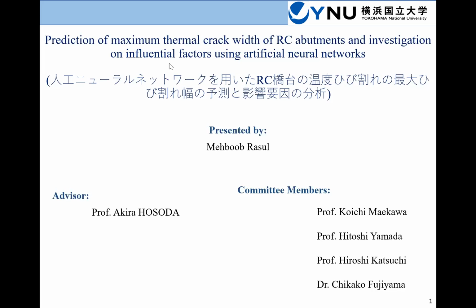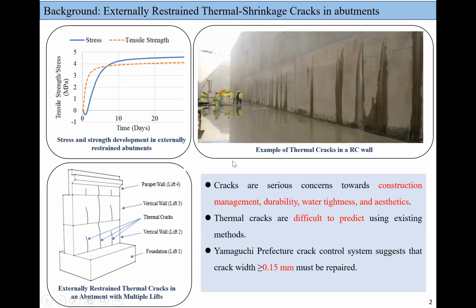Here, maybe you can find that many influential factors are there for cracking and also crack widths. Okay. This is not abutment. This is an RC wall. I don't know the function of the structure, but anyway, for this long wall, thermal cracks have been generated. You can find a kind of water leakage. Okay.